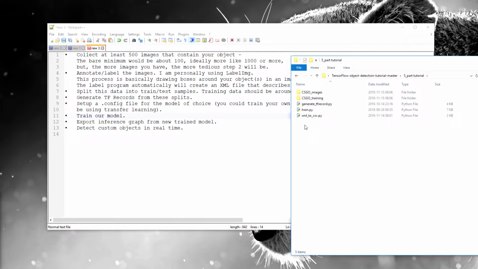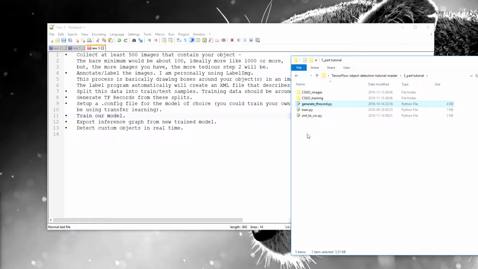So next, it's time to generate TensorFlow records that serve as input data to the TensorFlow training model. This tutorial uses the XML to CSV Python file and the generate TensorFlow records script. I took these files from Edje Electronics' GitHub repository. It's also an object detection tutorial, that one with card detection. That was an amazing tutorial, and with some slight modification to work with our directory structure, I modified these two files.